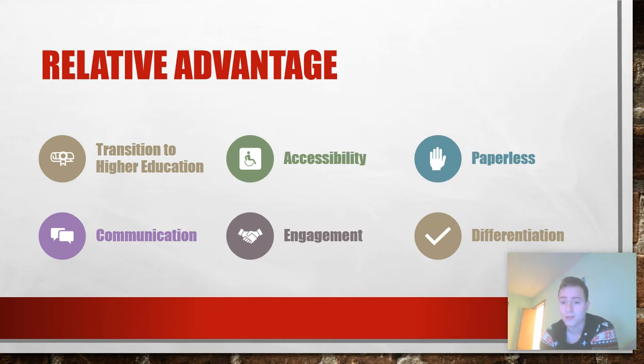It's paperless. No longer will teachers have to constantly print off stuff. This helps us with Title I funding in terms of what we can budget elsewhere. We don't have to spend something like $5,000 to $10,000 a year on paper reams. Communication is an easy and accessible way to communicate with parents. All students can be put in, their emails, their phone numbers, all through Google Classroom.